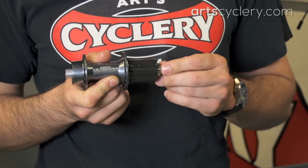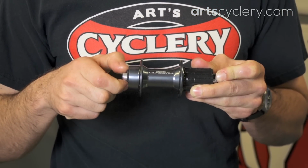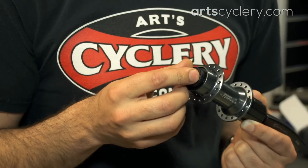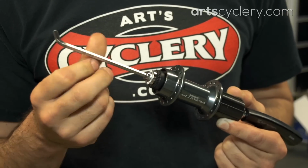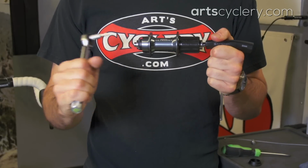Slide the axle in from the drive side and then thread on the non-drive bearing cone until it is lightly finger tight. Then install the digital bearing adjustment cap, followed by the spring washer, and then the non-drive side lock nut. Torque the lock nut down to 15 to 17 Newton meters.